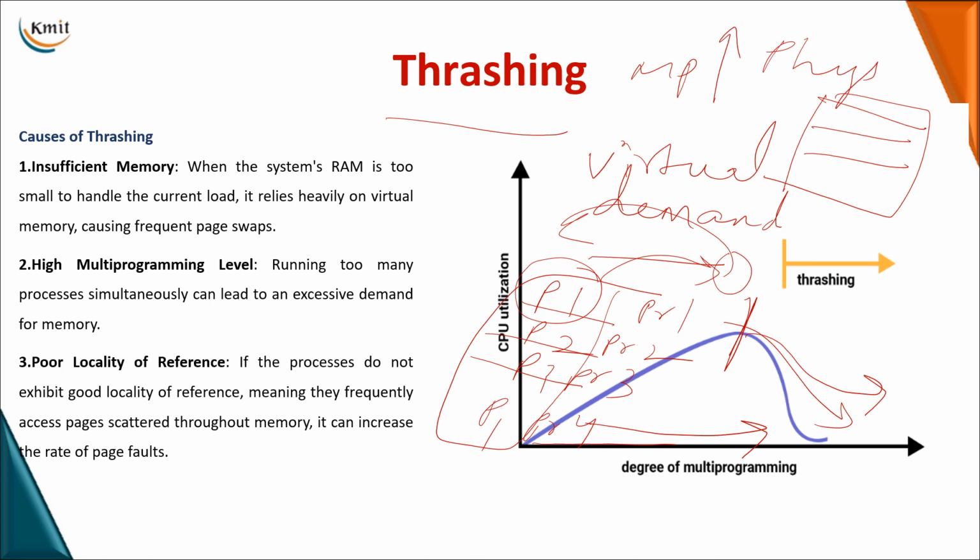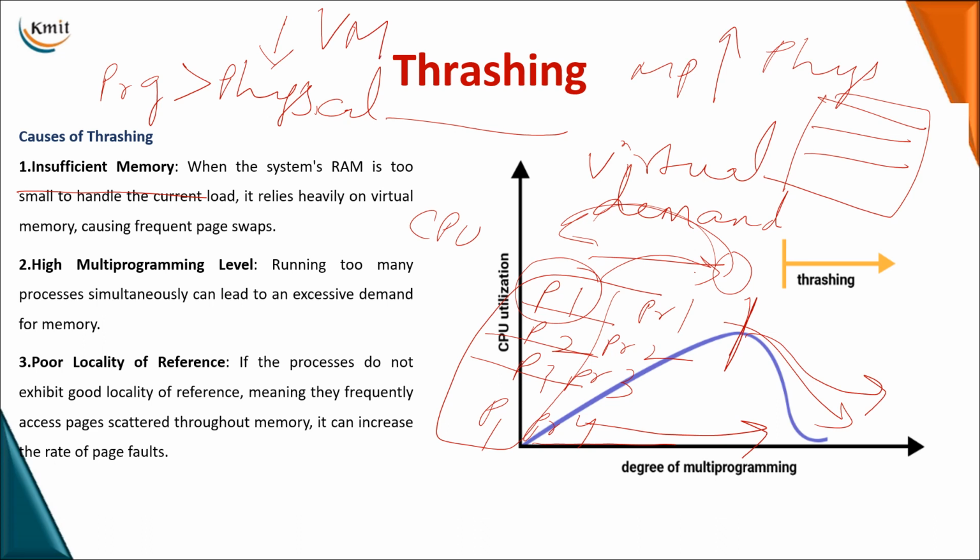So the CPU, instead of performing useful work, is only using its time for swapping data from one page to another page. So the CPU utilization will come down, and the main reason is insufficient memory. We were under the impression that even if your program size is greater than the physical memory size, you are still able to execute the program. Why? Because of virtual memory.